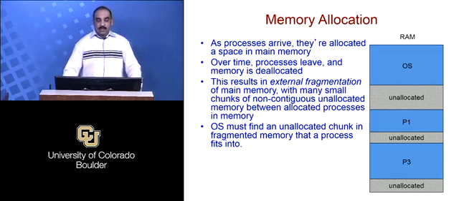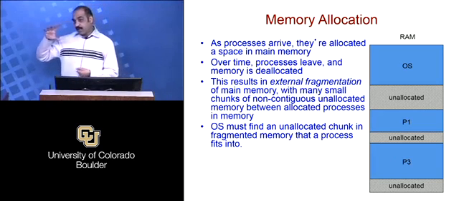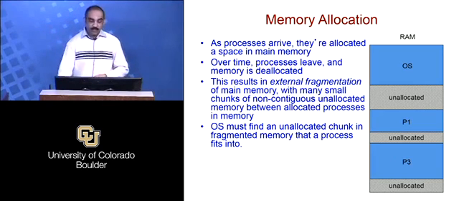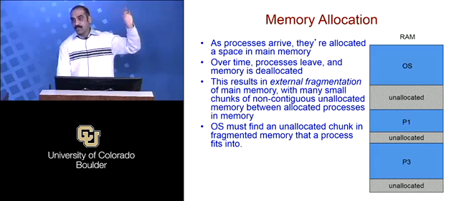So now in main memory, as we said, the processes are coming and going. In this image, we have the operating system, which always resides in memory, and in addition to that, let's say we have processes P1 and P3 that are currently loaded. Anytime a process is loaded, the entire process has to be loaded in memory, because all you are storing is the starting address of the process, which is stored in the base register.